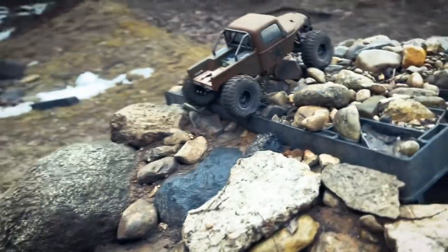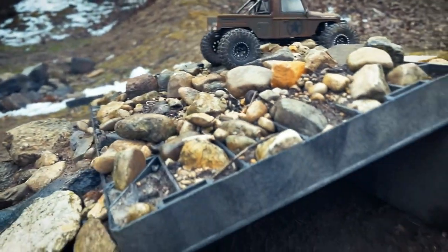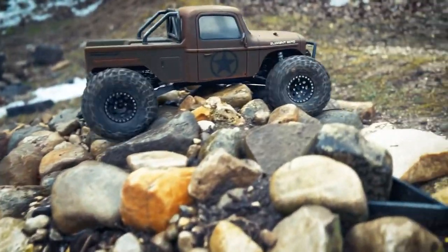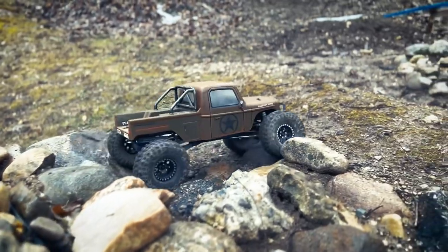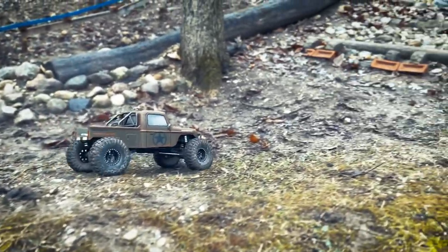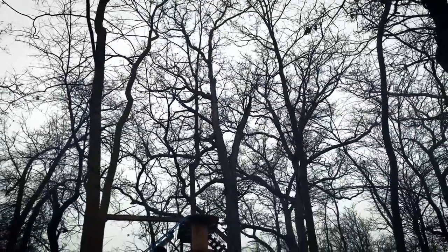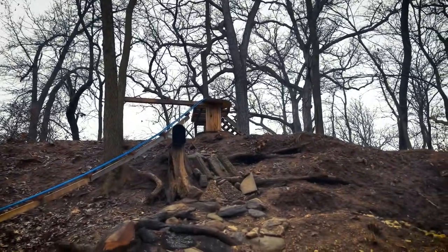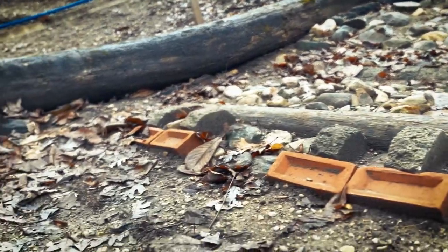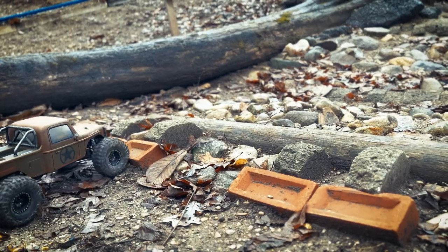Man, I am just blown away by how this thing is doing today. I don't know if you can see in the videos, but the rocks are all muddy and wet. This thing is just eating it up. Luckily, my tires aren't packed yet, but I feel like that's gonna change pretty quick. We're going up on the hillside next. I highly doubt that it's gonna happen, but we're gonna go for the whole shebang here. The hard line, top to bottom. Hopefully my tires don't get packed too full, but definitely a possibility on this one.